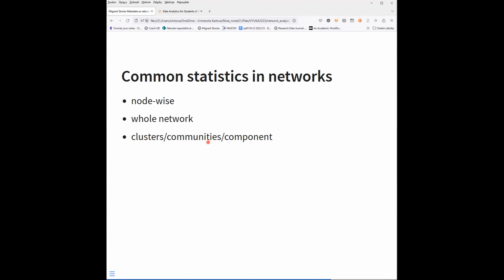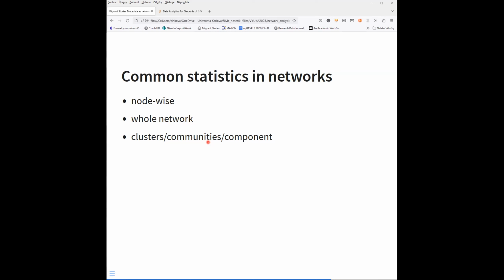So you can quantify how much the network tends to build communities, how well the networks are interconnected and stuff like this.